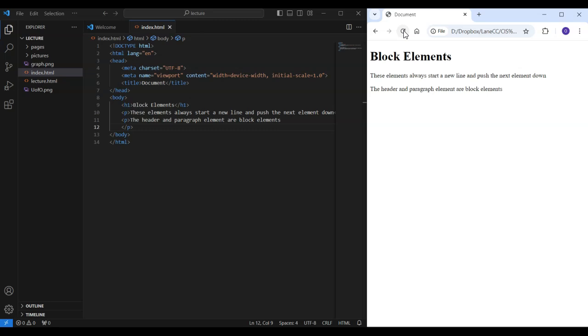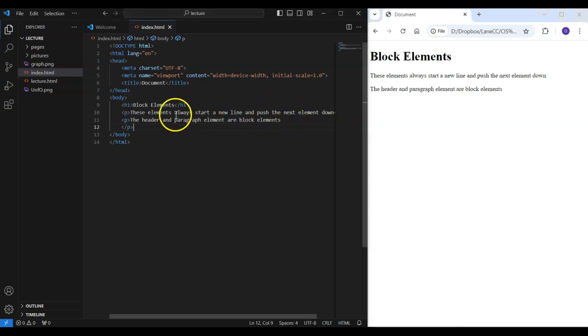So a block element, as it says here, always starts a new line and pushes the next element down. Now this header element here and these two paragraphs, those are block elements.